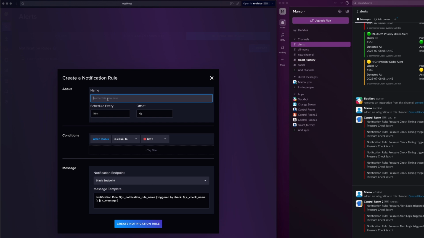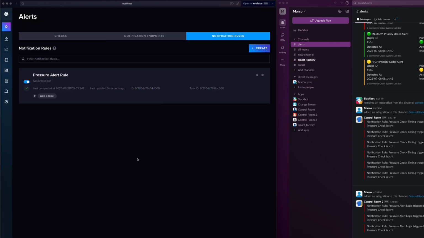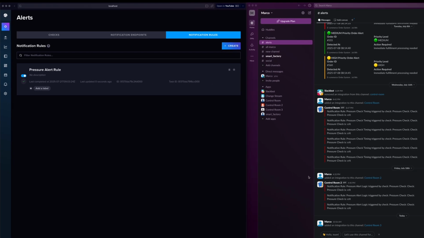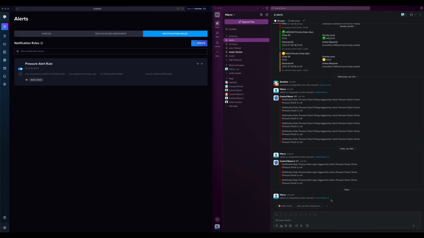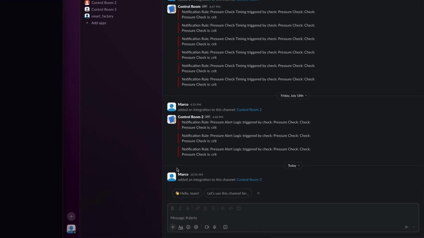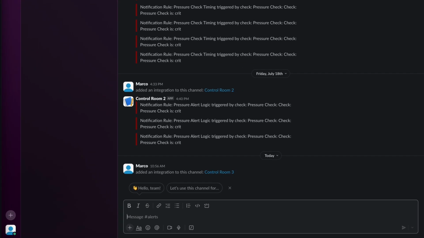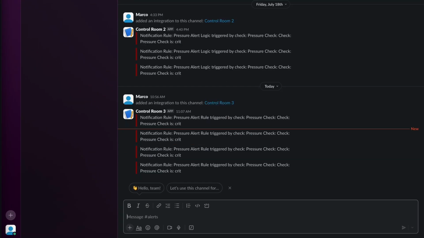Name it something like Pressure Alert Rule and save it. That's it. Now, when your metric crosses the threshold, Slack will automatically notify you in the selected channel. As soon as the condition is met, the alert will trigger and show up live in Slack. And that's how you add real-time alerts from InfluxDB to Slack.